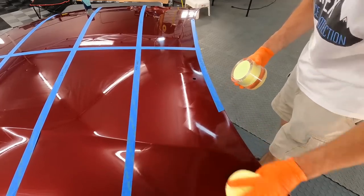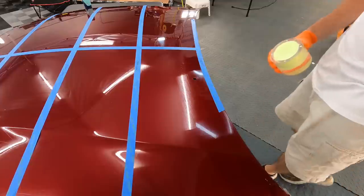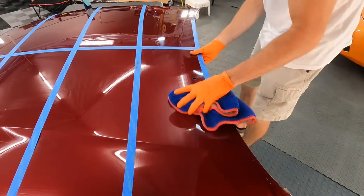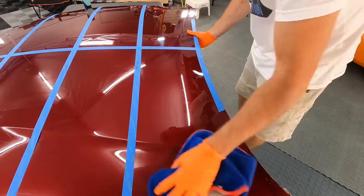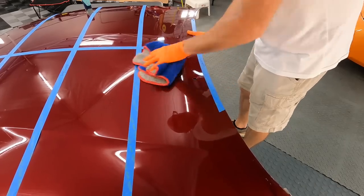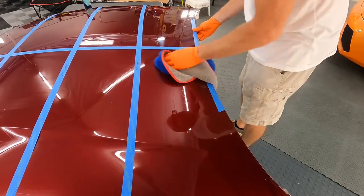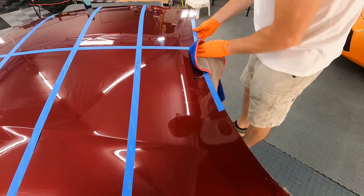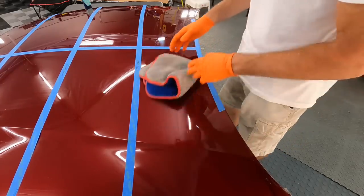Next up: Fireball's Alien Blood Wax with the magnetic top — a really boutique-looking, enthusiast-geared wax. It has T1 carnauba and 30% SiO2, and is really fun to work with. Again, not really sure if it's worth the price. Here in person I can tell you this section with the Alien Blood looks deep and rich, has an excellent look to it, nice slickness — probably the best overall looking section so far.